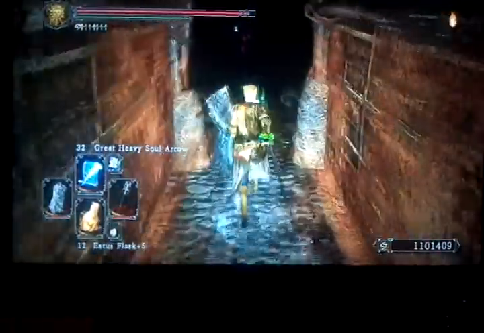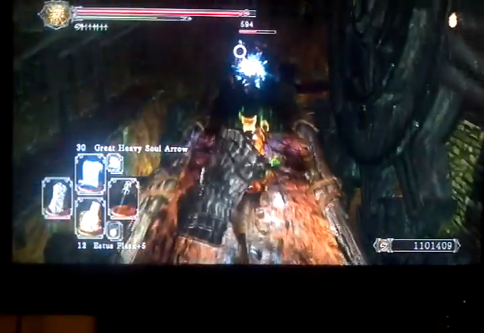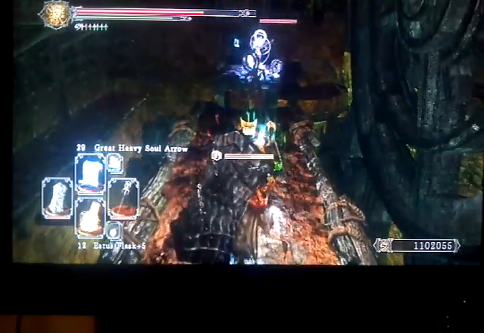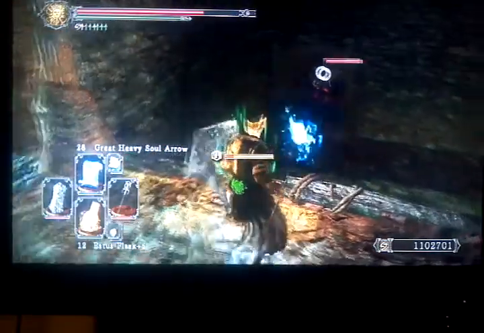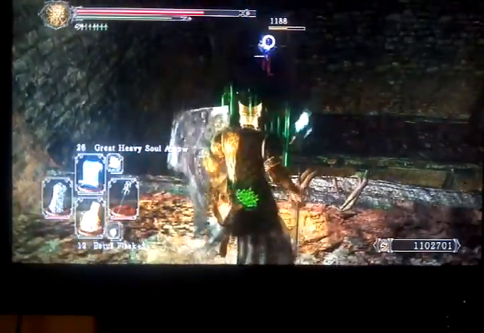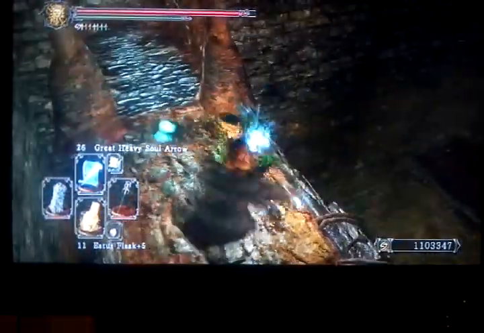Coming over here, take the archer down. Sometimes I should have put my shield up. Most of the time he doesn't get a chance to shoot, but sometimes he does. So I should have put my shield up just in case, but it's not going to really matter. I've got more Estus than I need. I have not had to use anywhere close to 12 Estus to do this part.